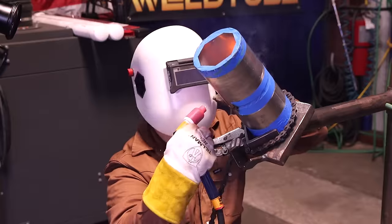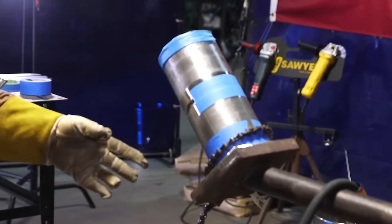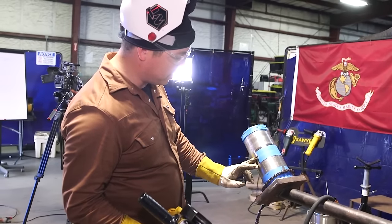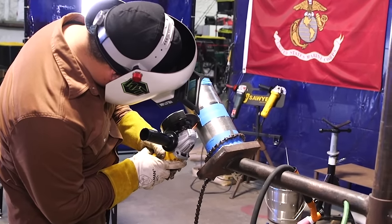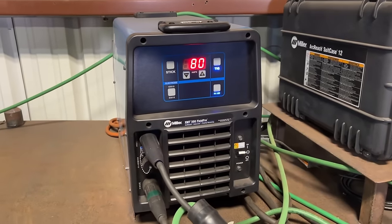Got that bottom side welded up. I'm going to go ahead and do this other bottom quarter — same thing, grind the tie-in and tack up here really long, just a little bit at the bottom. For this quarter, it is a little more closed, so I am going to use 332 here. Same amperage, 80 amps.